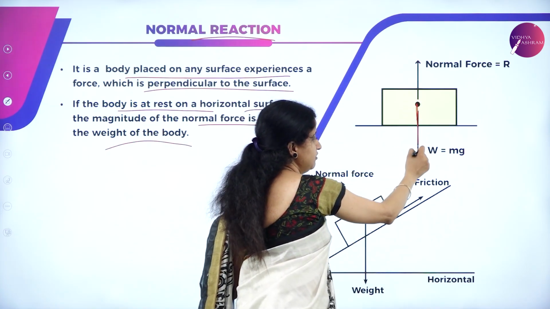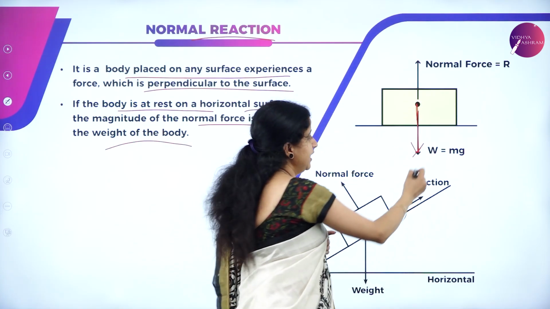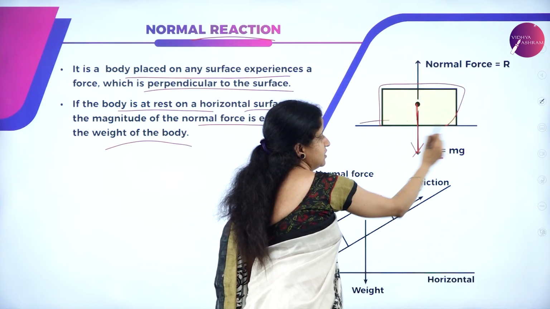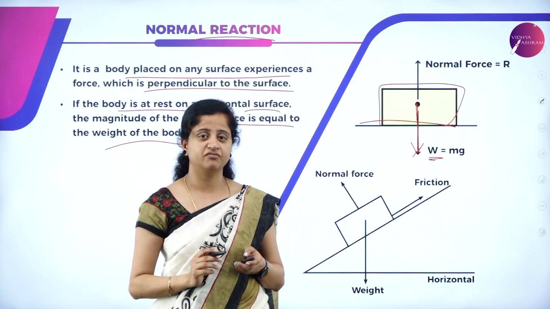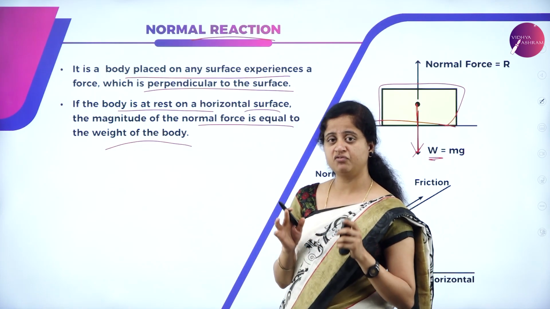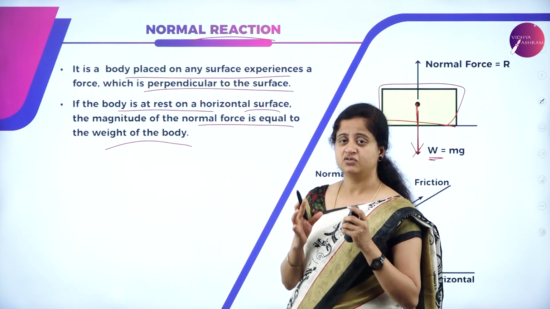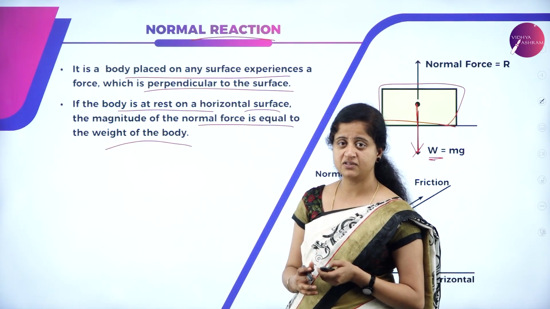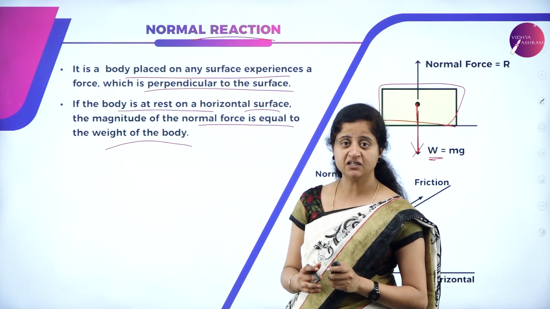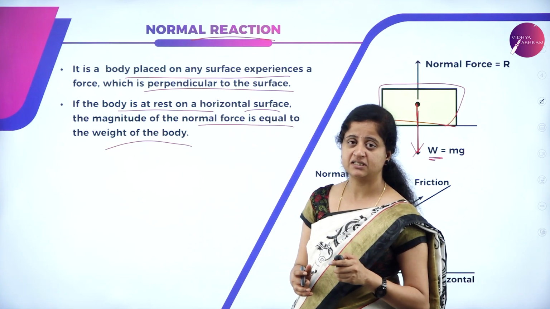So here the normal force is equal to the weight of the body when the object is placed on a horizontal surface. So these are the various kinds of friction we are studying. Friction is one of the important concepts. As I told you, the application of it is wide and vast in our daily life.